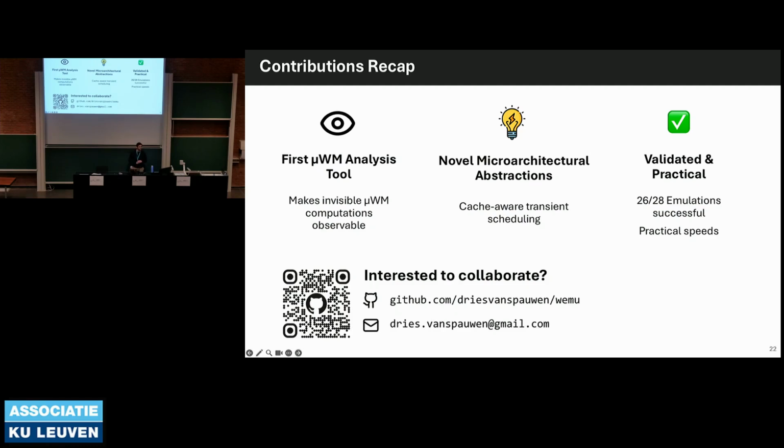You're compiling these programs with some previous work, I'm assuming, or how are you getting the programs to run on your weird machine? Those are the actual binaries that we import, and Unicorn does the main emulation, so it reads those binaries. We, of course, define ourselves where we need to start the execution, and we set up the memory to match what it would be in a real program execution. Sure. Thank you. Okay, thanks.